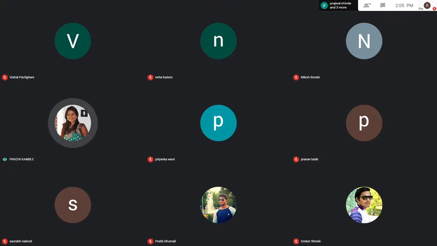Also, I have created one task or activity in the Google Classroom: you need to draw a very neat and clean diagram of DSP architecture, and then explain all the functional units. Okay. So the direction of the data flowing path, you have to be very careful about while drawing that architecture. Okay.